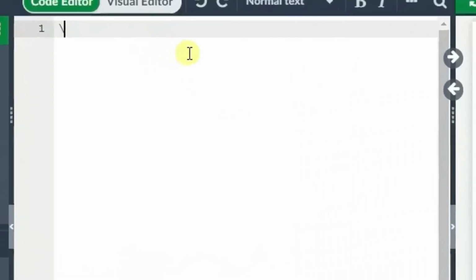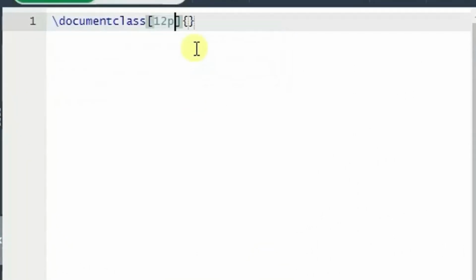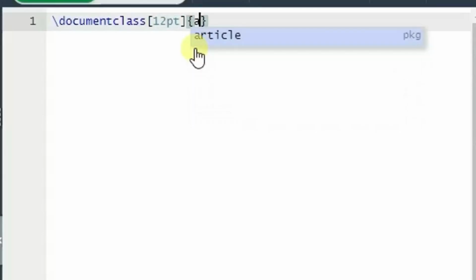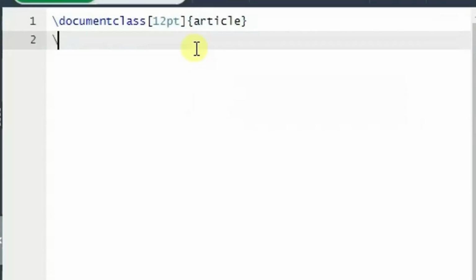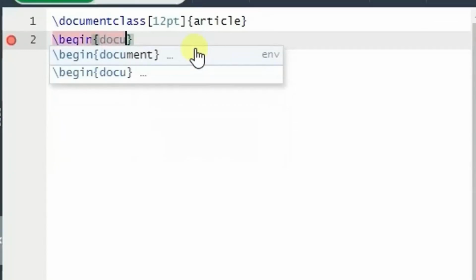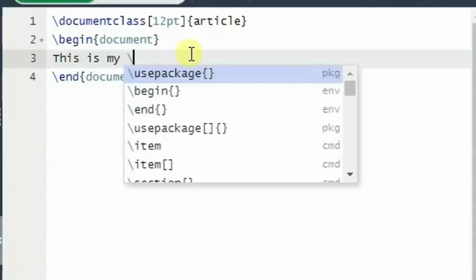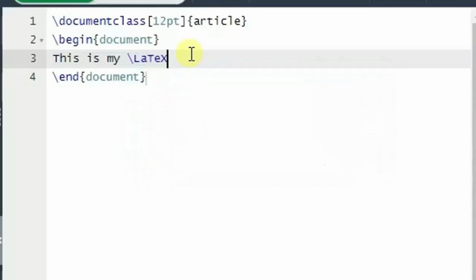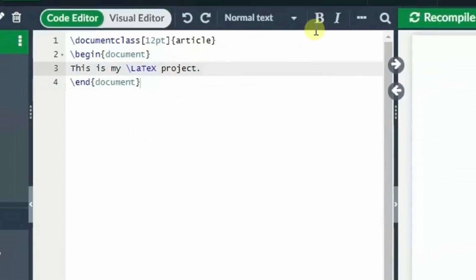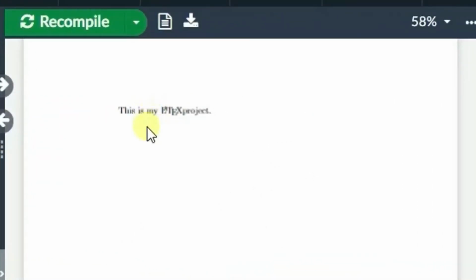Now I'm going to type the sample project. After clicking Recompile, you can see your output here.